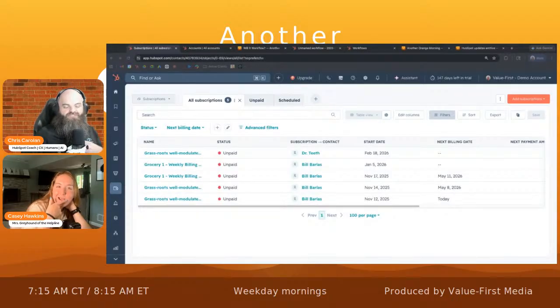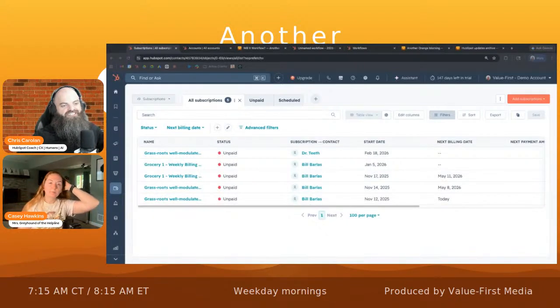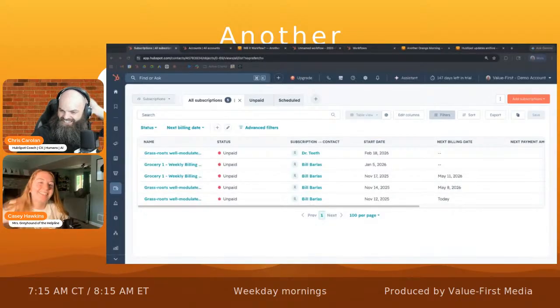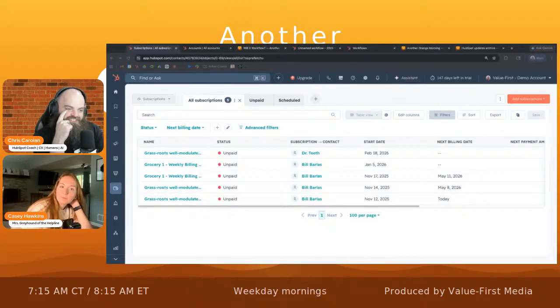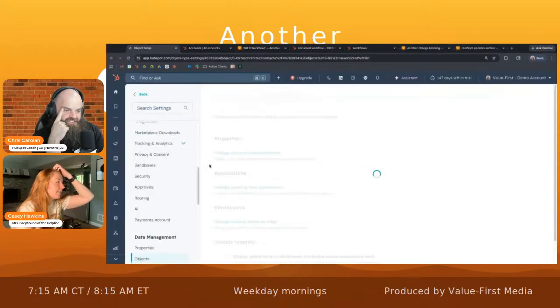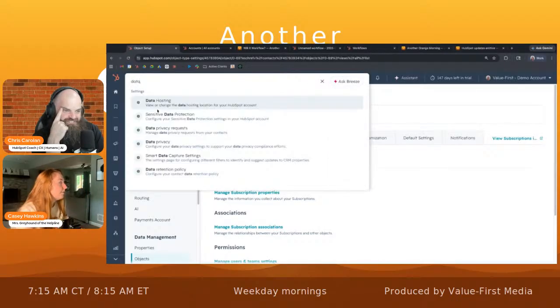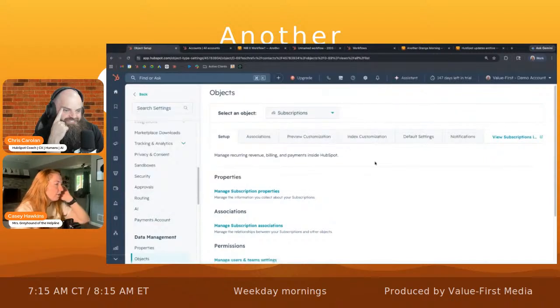And it was just a beautiful example right out of the gate of how challenging it can be to help people with HubSpot. One out of the four proposals suggested, unless you're talking about this, then we're having a different conversation. And yeah, so can you show people how to get to this in the data model? Yes. So I just do the data model settings. Can you get there?